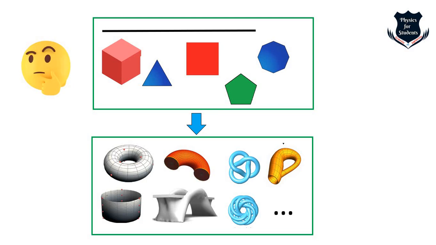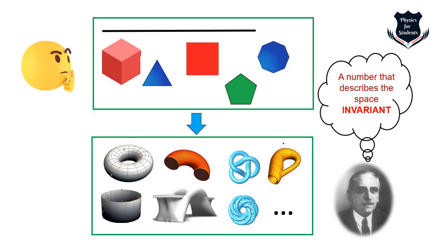So the basic idea is to provide a number that describes the space and doesn't change as the space continuously deforms. Obviously deformation is there; without deformation we cannot get a topology. But we want to get a number that describes the space and doesn't change as the space continuously deforms, and that is why we call this something which is invariant under continuous homeomorphism. So something which would be totally invariant.